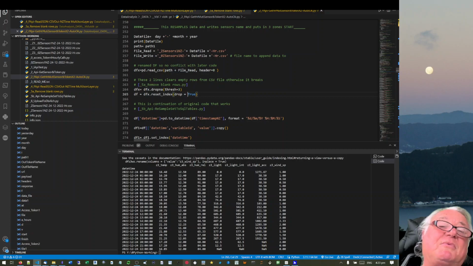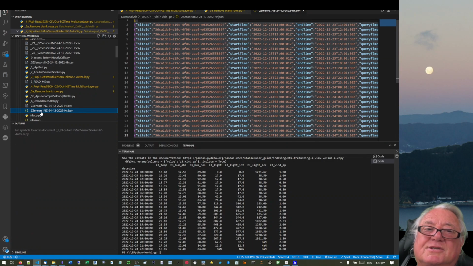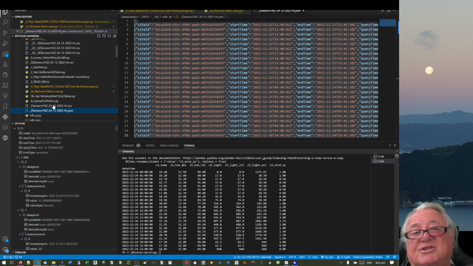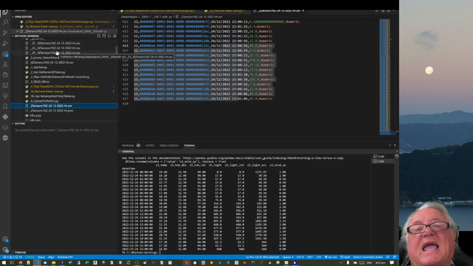And then I suddenly thought, we're going to have to throw away all that data. And then I thought, well, no, we don't. One of the things of actually writing things out to a file means that I've got the historic information. So I've got the original API call, and I've also got the original CSV file. And then I've also got these ones here, which are the resultant ones that are getting pushed up to things.